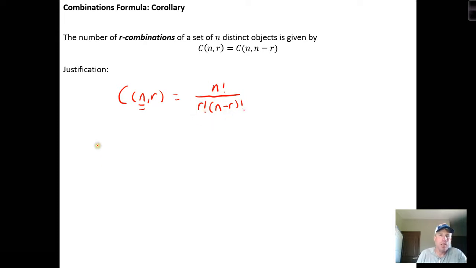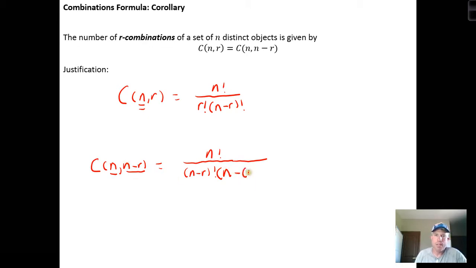If instead we had C of n choose n minus r, we would just apply the factorial function to this. It's going to be n factorial. And then to get rid of the overcount, we take the thing in this position, n minus r factorial, times, just like we did up here, the factorial of n minus the thing in the second position, n minus r factorial.